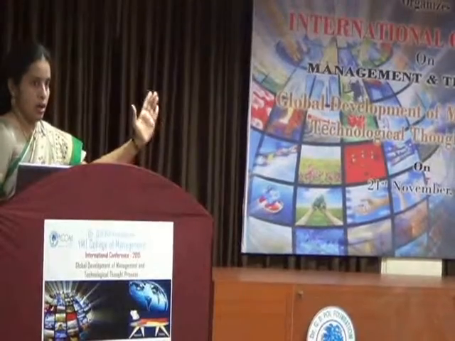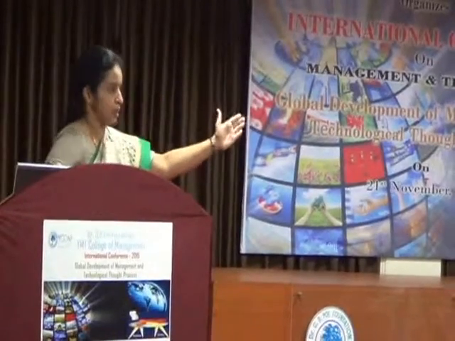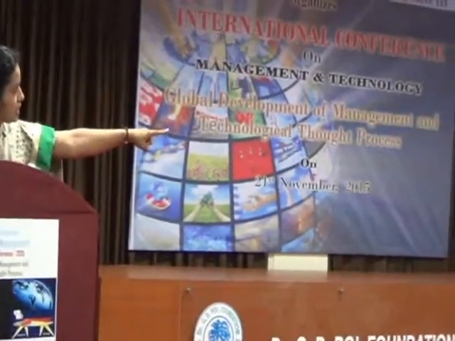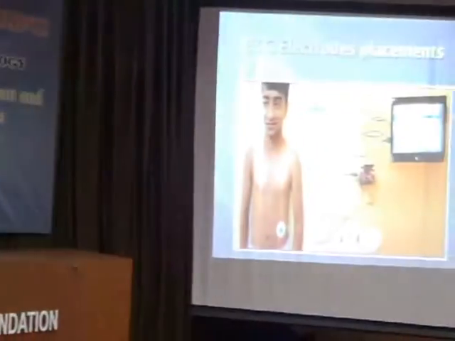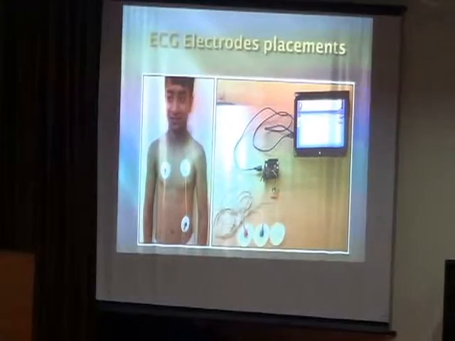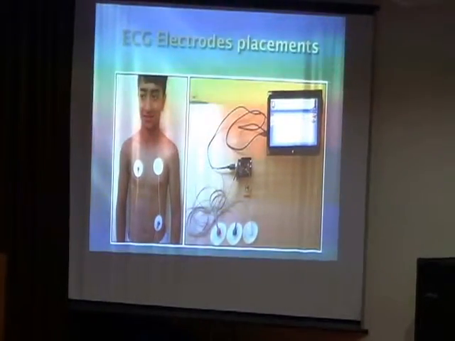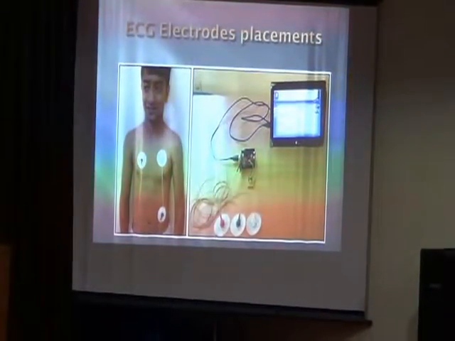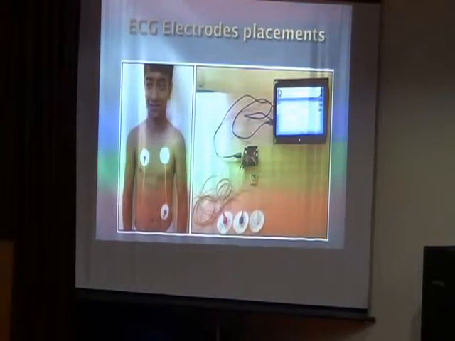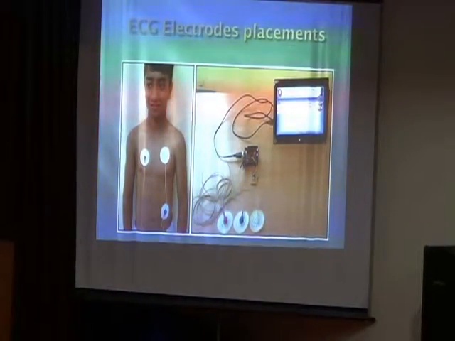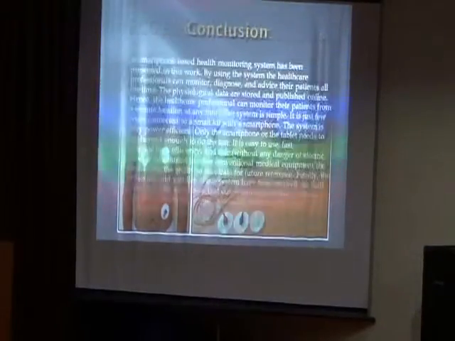And this is the patient. He has been plugged in with this, and that has been connected to a simple wire, and finally it is going to the display device. So this is simple. You need to have only that basic data acquisition unit and the barometric shield, that is my device which I have built, and finally a wire will be connecting to the final display unit. So it's simple in design as well.